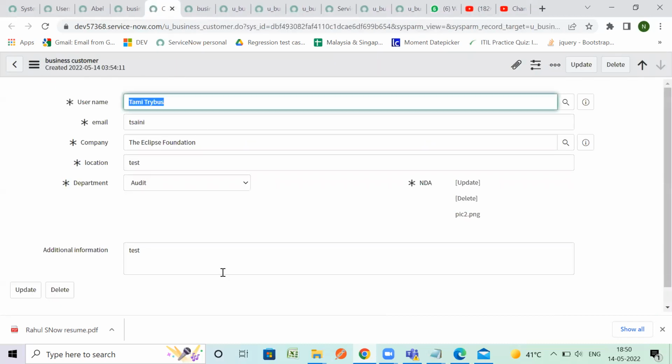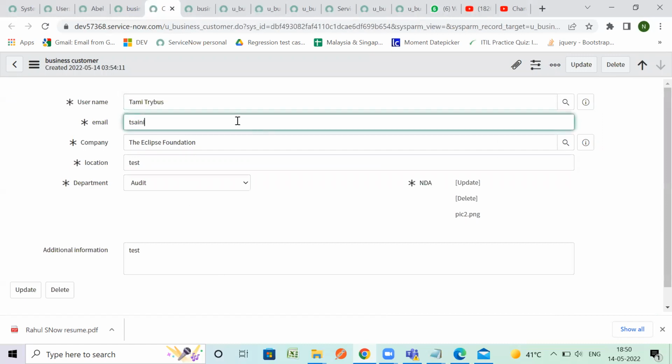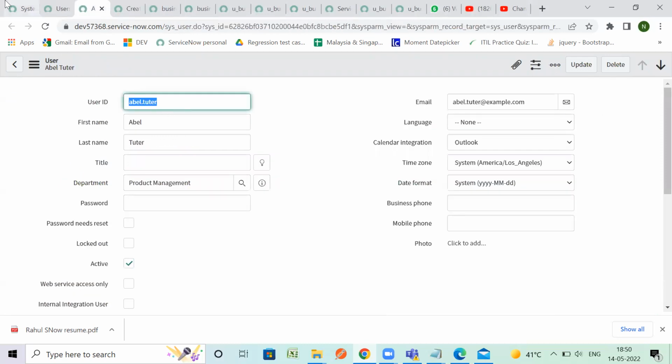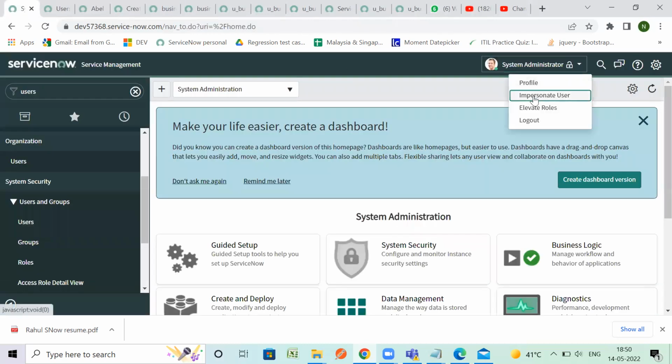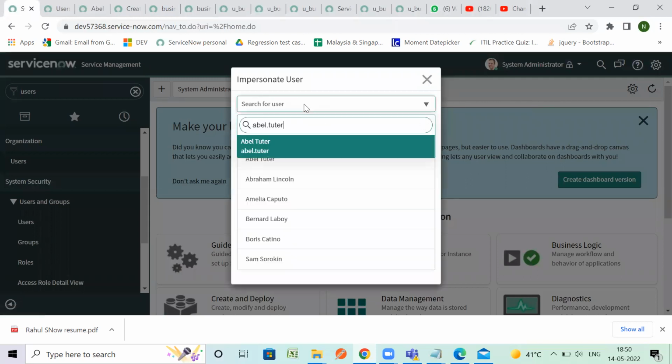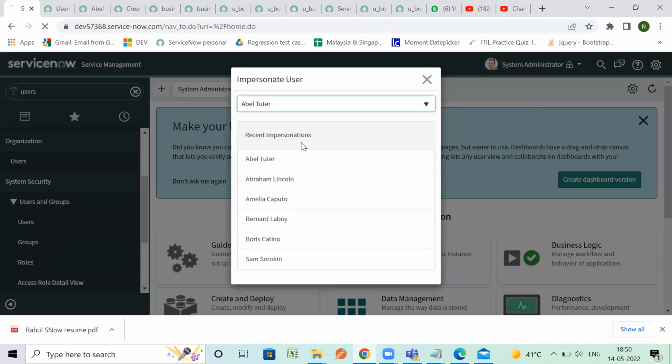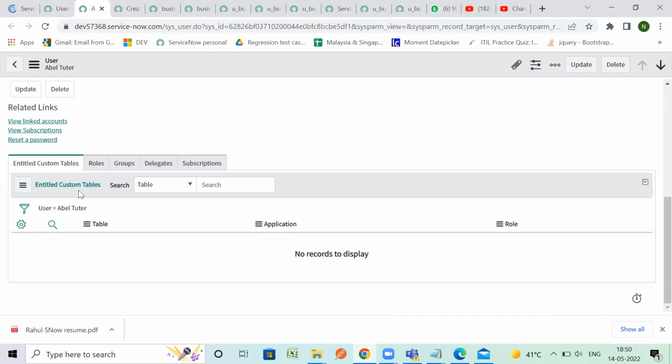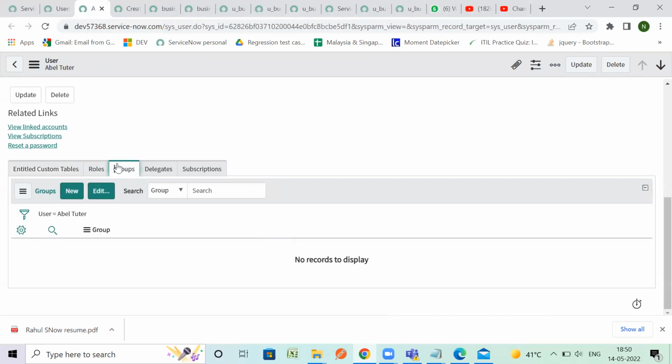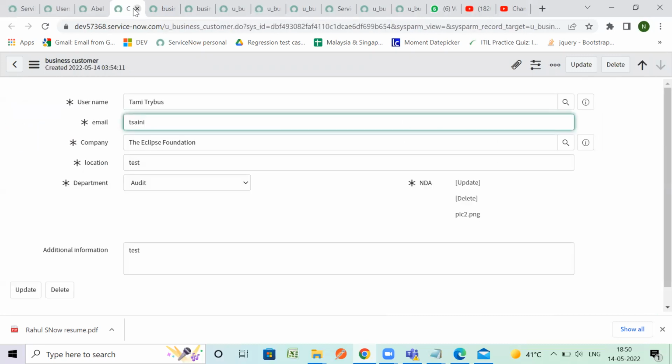As an admin, I can see it, I can edit it. You can see it's not grayed out. Let's impersonate the able tutor first. For able tutor, you can see when I scroll down, there is no role, there are no groups.